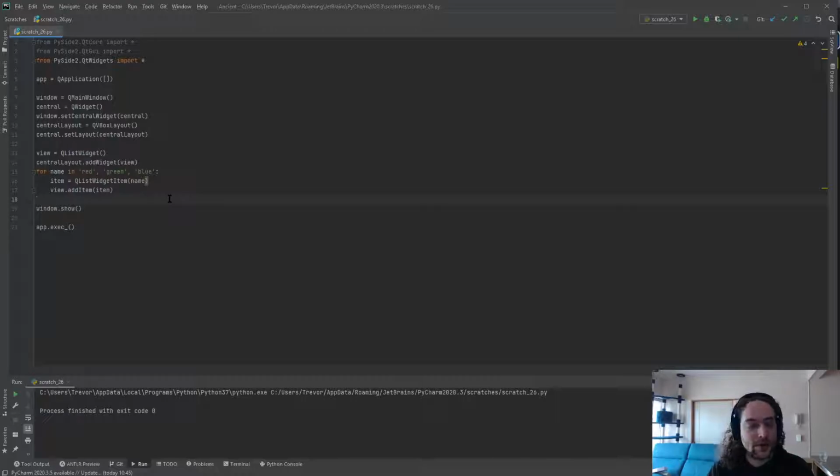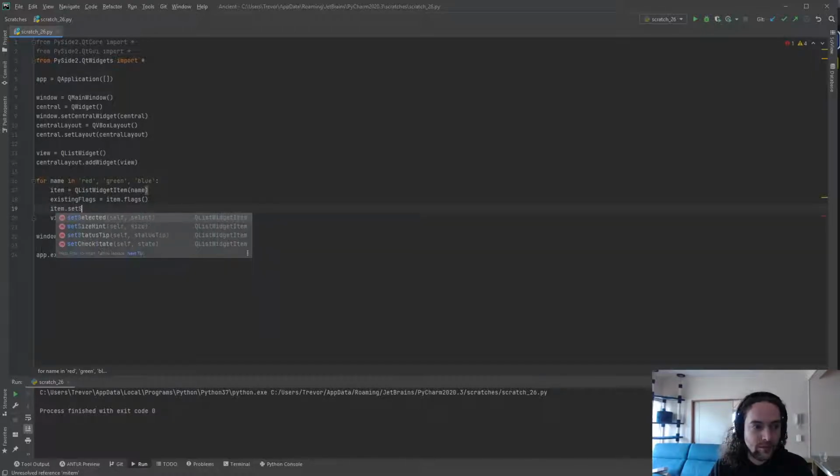I think what's interesting next is that we can start editing this data. It's a little bit more involved than you might want it to be, because you need to set the item to be editable. So an item has flags, and there are some default flags, such as the fact that they are selectable and visible and all this stuff. So we want to get the existing flags first, because we need to keep these flags intact. And then we want to set the item flags. So we cannot set one flag. We have to set all the flags. So what we're going to do is set the existing flags without changing anything yet. So this is how you get the flags and set them.